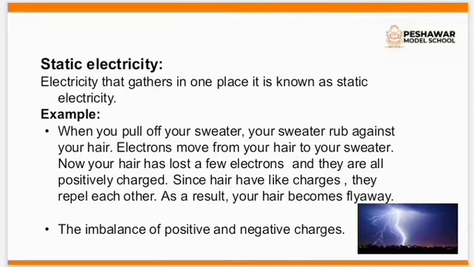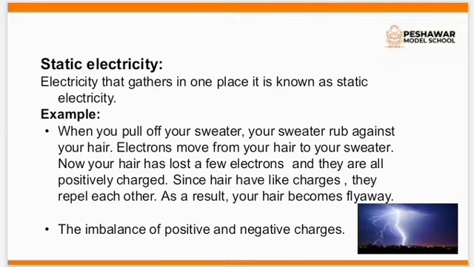And they are all positively charged. Since the hair has like charges, the same charges, either positive or negative, they repel each other. As we know, they have a positive charge and they repel each other. As a result, your hair flies away. Or you can simply say it is the imbalance of positive and negative charges. There is no proper balance, right? So the imbalance of positive and negative charges is also known as static electricity.